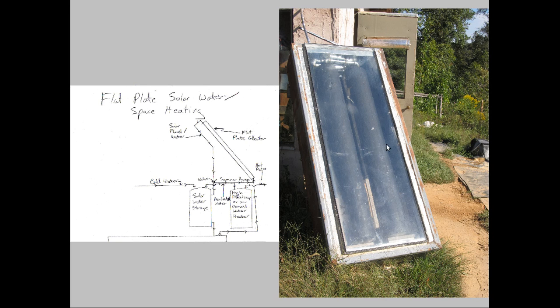This one's a little bit fancier in that it has stainless steel tanks with some black solar coating on them. You simply bring your water into the bottom of the tank, it gets heated up, and then the water comes out the top of the tank and goes on to where you use it. These batch collectors can't go too far north. We're in Virginia. They certainly work quite well in Virginia. This simple, cheap little collector makes an enormous difference in terms of hot water supply.